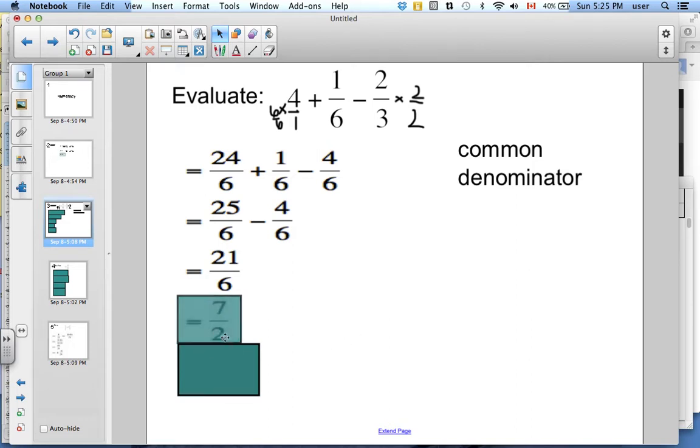Now we're going to change it to a mixed number. So here, we're going to say how many times can 2 go into 7? Well, 2 can go into 7 3 times. We can multiply 2 by 3 to get 6. And our leftover number, when you subtract 7 by 6, we get 1. So here you'll have 3 and 1/2. So that's our answer for that one. We're going to move to the next example.